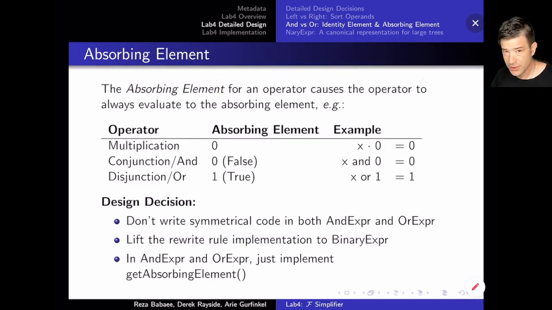It does make the code a little bit harder to read, because you have to introduce this new terminology, the notion of absorbing, identity. Remember that absorbing is like 0 for multiplication, which is a little bit harder than having a rewrite rule that looks like this, where you say, I multiply 0 by x. But the benefit is that there's less code, easier to maintain, and at some point you start remembering what absorbing means and don't need to look it up all the time.